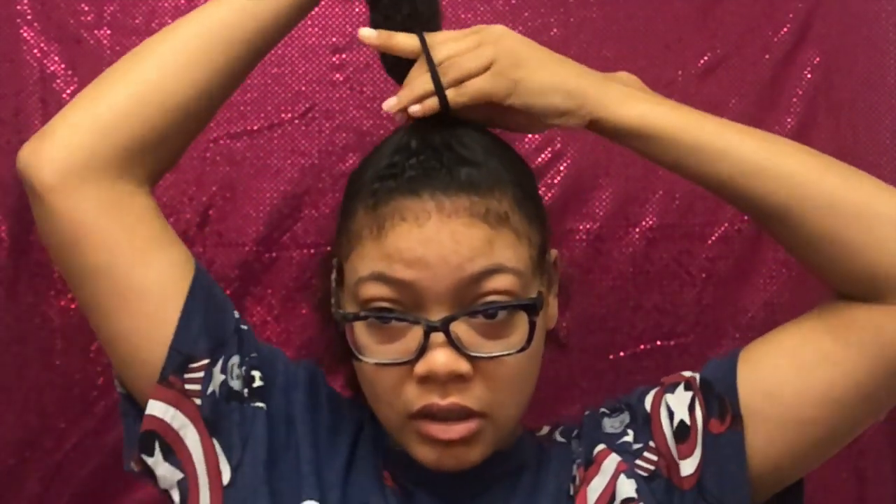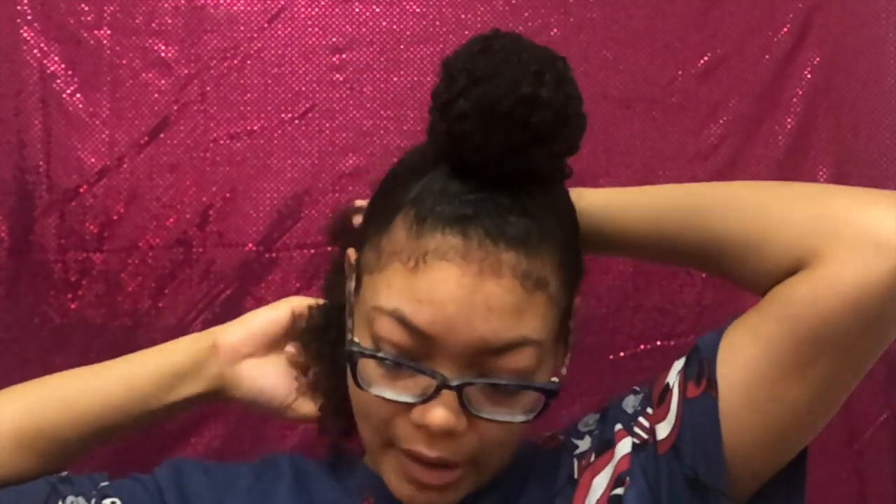I'm gonna take a hair tie, folding it in half, and wrap it once. Now that that's done, we're gonna take the hair in the back out. I do this so that in the part line there's no hair that's half in, half out of it — because then it hurts my head when I take it out. I split my hair, which is very easy to do.